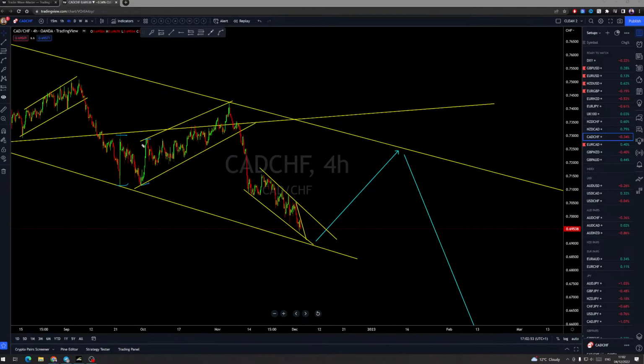Those are the impulsive structures that we are waiting for. From somewhere there, this will appear. From where exactly, I have no idea, but we will definitely wait for it. We will see it on a lower time frame. We will see when it is losing its momentum, and then we'll prepare ourselves and go for it.